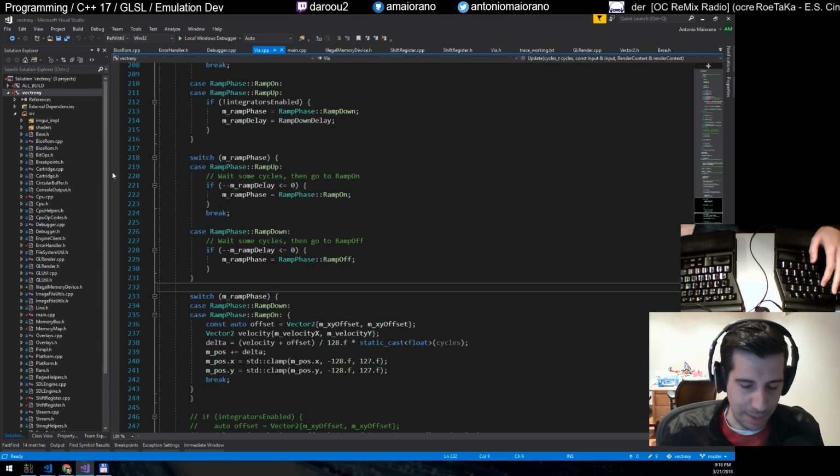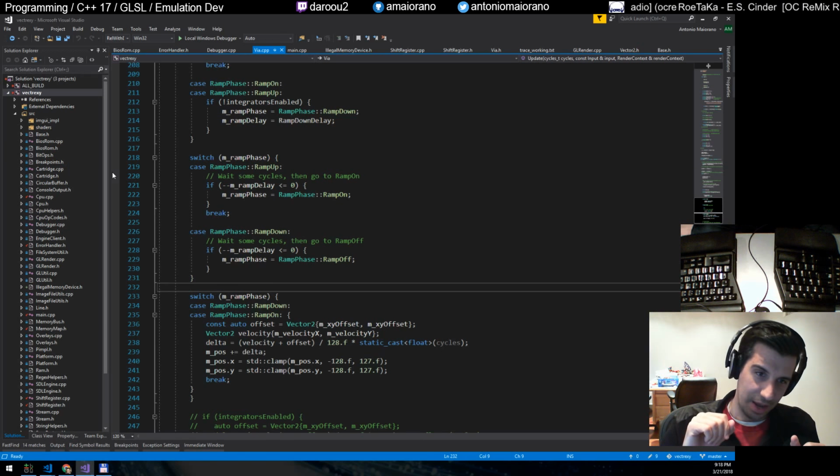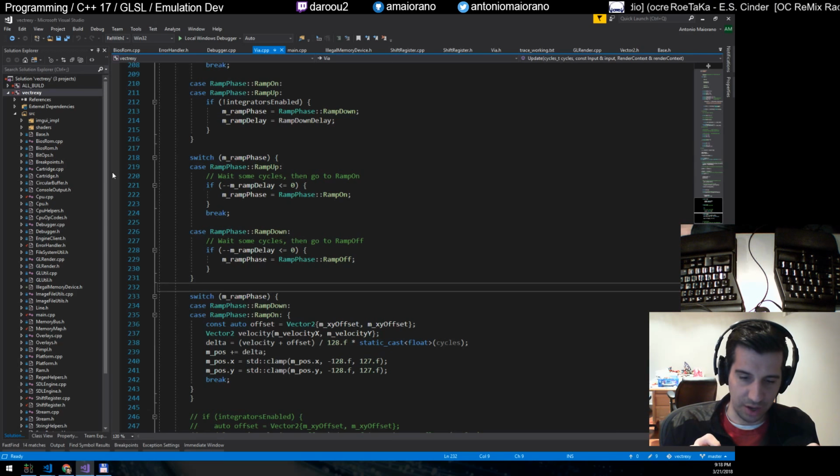So what I mean by that is, when you think about the Vectrex, you've got the CRT, and the way the Vectrex works is that you feed these values that drive the X and Y integrators that move the beam around the screen. There are actual hardware delays in how long it takes the beam to start moving, the moment it actually turns on the beam, and the moment it turns off the beam when you tell it to stop drawing.